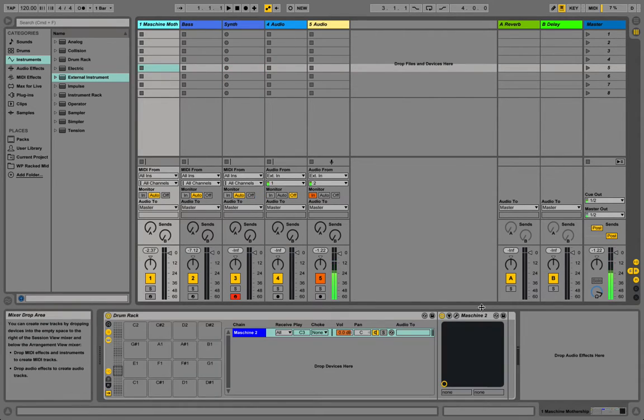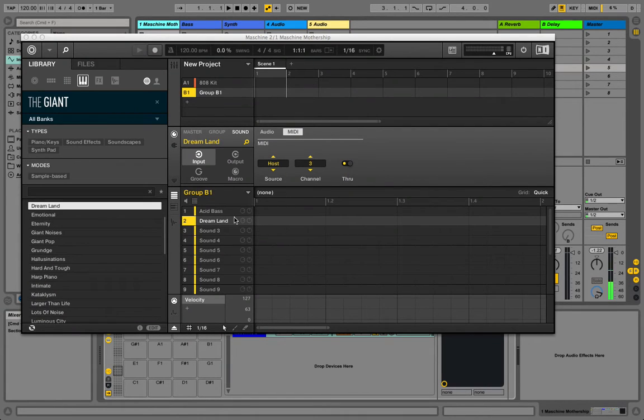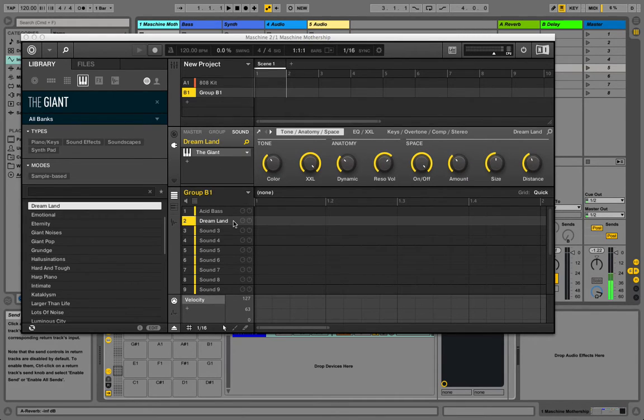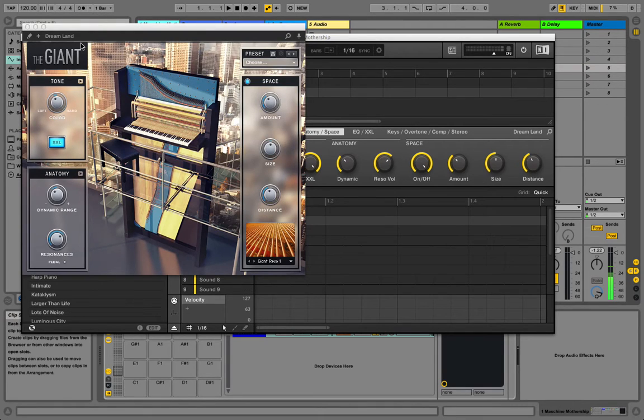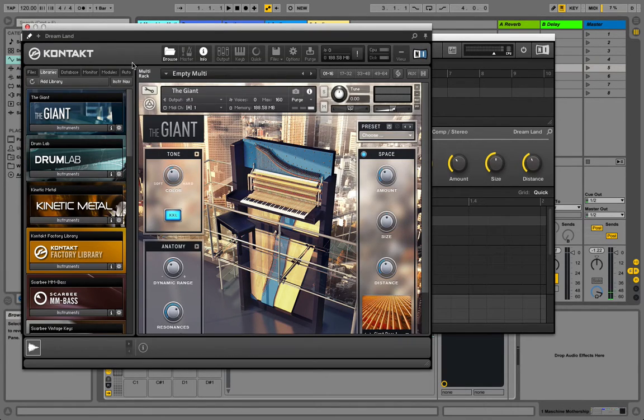So we'll go up to Maschine, open up Maschine again. Let's open up the Giant. Here's the Giant. Let's open up this so we can see everything here. Now, as you can see, the MIDI channel here is receiving from channel 1. That's not good for us because we want it to be receiving from channel 3. So from host, we set it to number 3. You don't have to set the audio output because Maschine is going to take care of that.